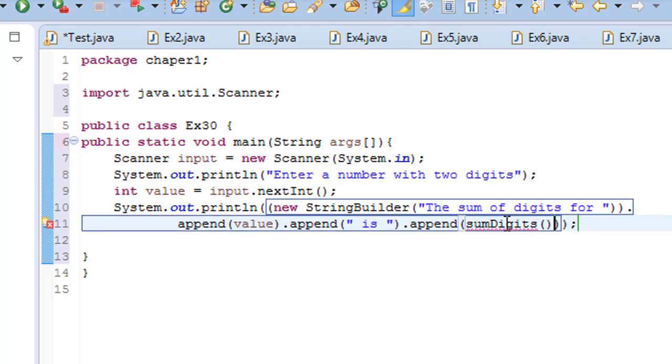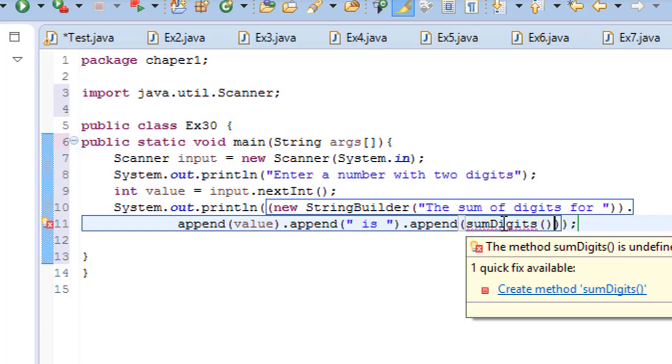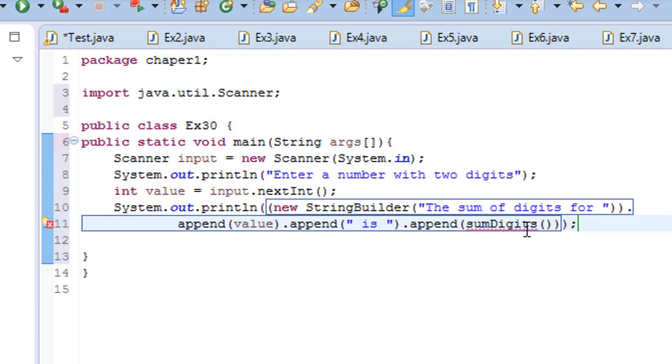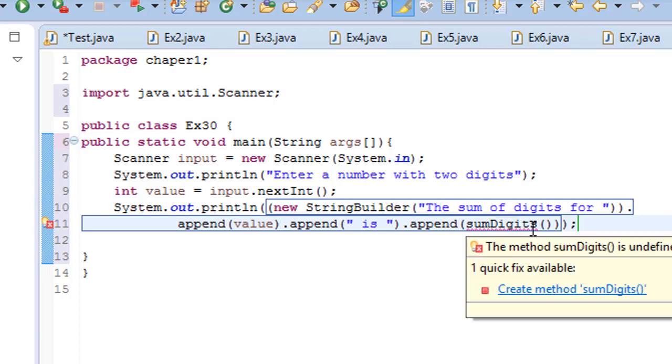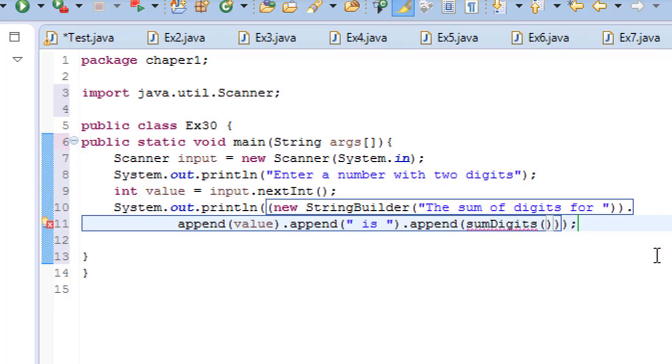And as you have noticed, this method is not created yet and it's undefined, so we have to create this method or function, whatever you like to call it, and here we pass the value that we get from the input. So I have to pass the value here.